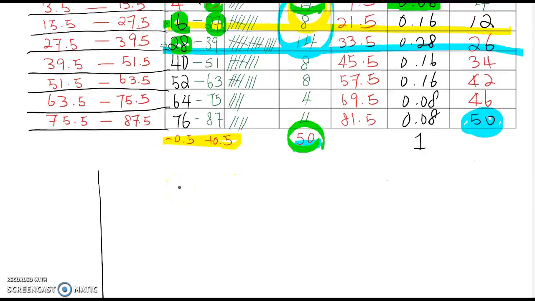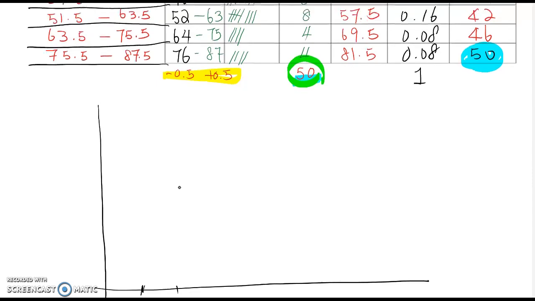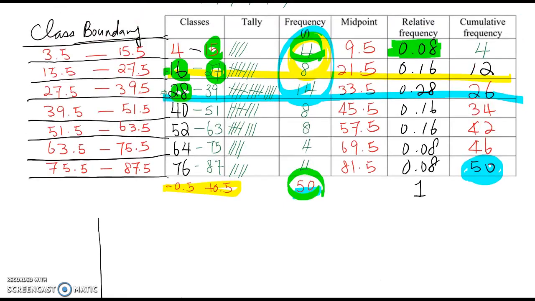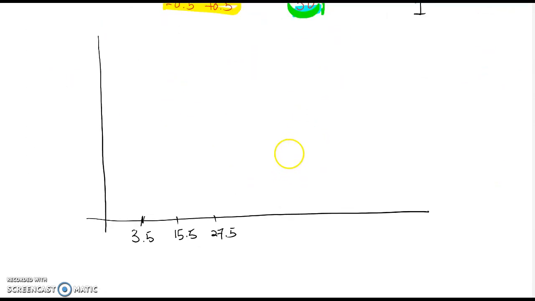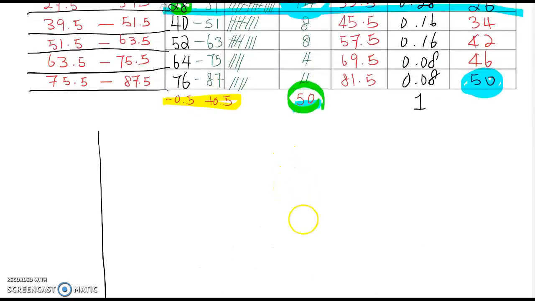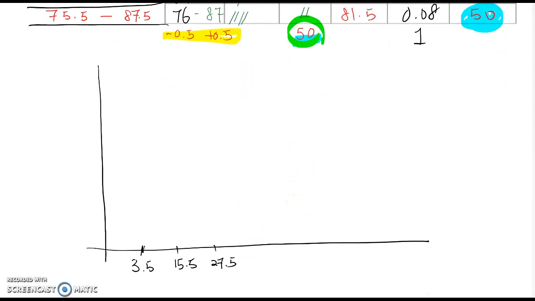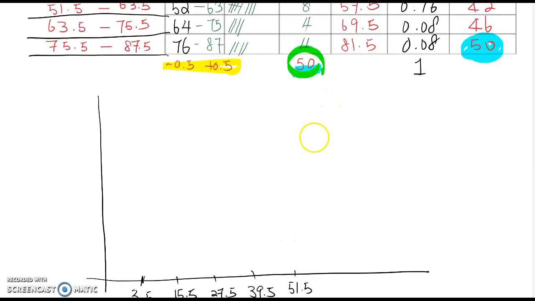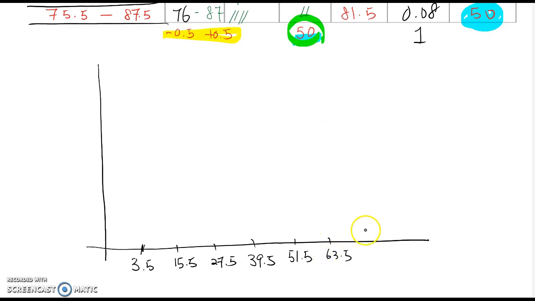And next one is 15.5 and 27.5 because as you see, this upper limit value and low limit value, they are repeating, so I didn't repeat twice, and just write 15.5 just once. And then next one, 27.5, next one, 39.5. So, 51.5 and 63.5 and 75.5 and then 87.5.